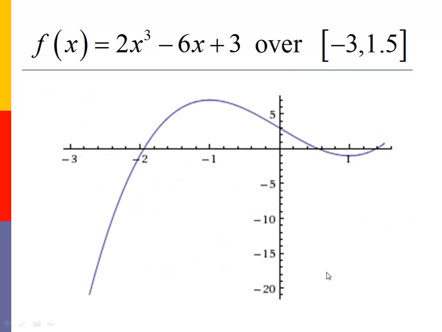So what does this look like? If I look at the graph here between -3 and 1.5, you see that the graph has a low point here at -33. And then it increases. We knew that because the derivative was positive. We get to -1 here, and we have the absolute maximum, because there is no part of the graph that we're playing with that is higher than at -1. And then it decreases and gets to this relative minimum. It's a relative minimum because for the small area around it, it's the lowest point.